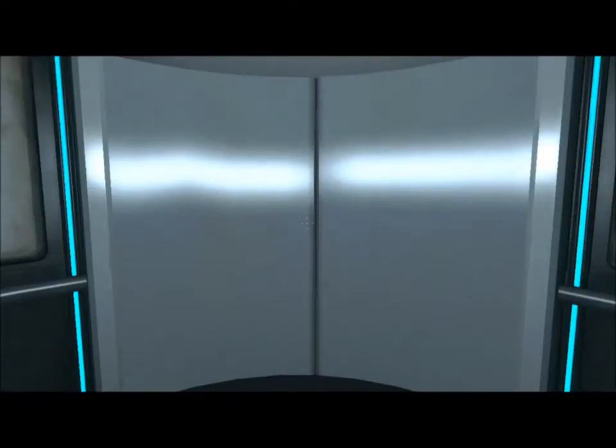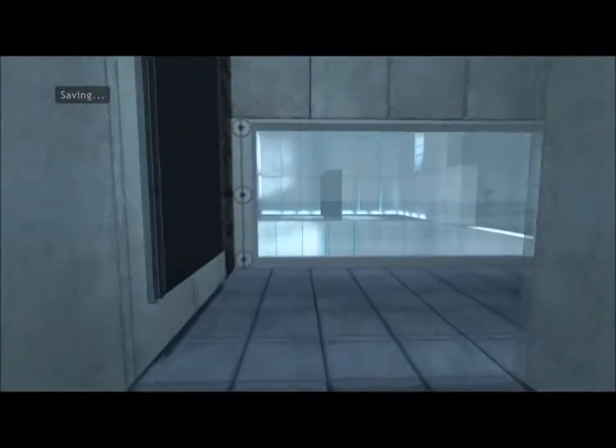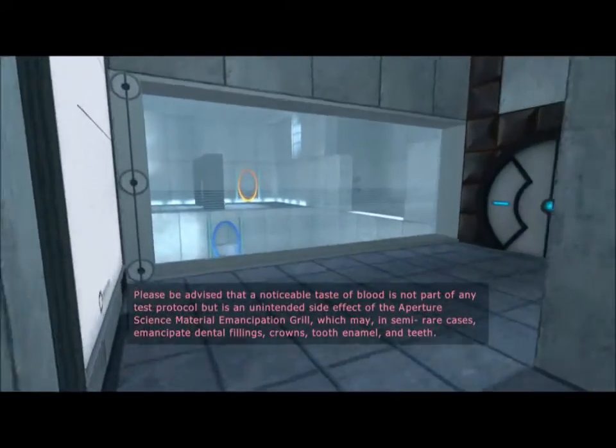Piece of piss. Test chamber 2. I love the learning bar. It's like a big blue Calippo. Okay, so this is where you get the first part of the blue portal. You first start off with one portal, and then eventually you start getting 2.